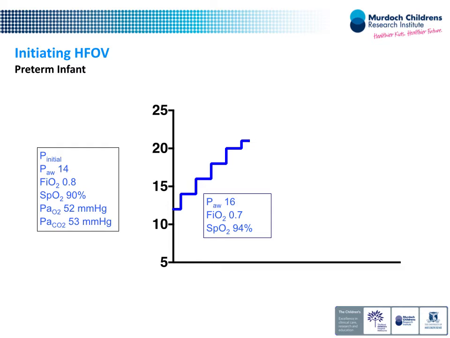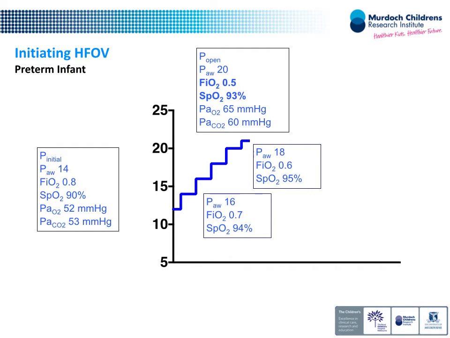So the saturations are improving, we're able to wean our FiO2, so we kept going up. Our saturations continued to improve and we were able to wean our FiO2 more. We're learning from the baby here. The likely thing that is causing this is we're engaging more alveoli in gas exchange, right? We are recruiting the lung. We then got to a pressure of 20. We're now in 50% oxygen.